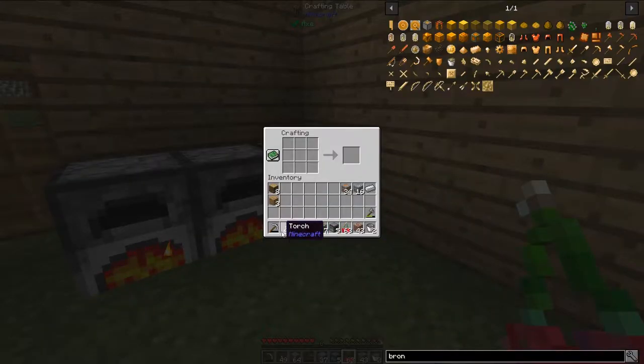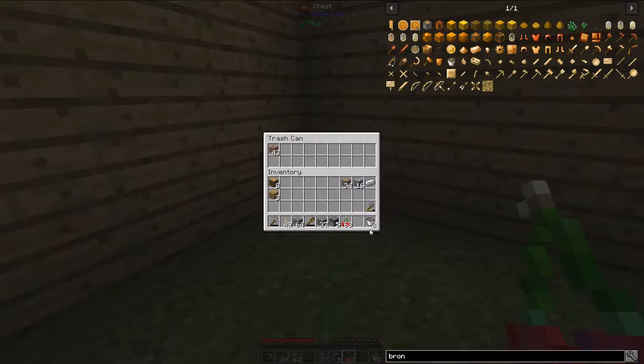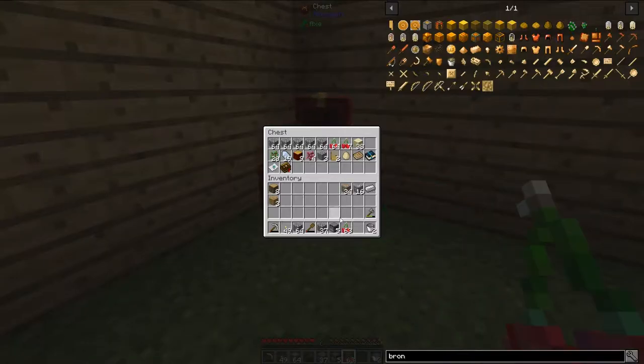Also, unfortunately, my iron pick is almost gone, the iron pick that I made near the end of the last episode. These monsters just need to go away. That's what they need to do.